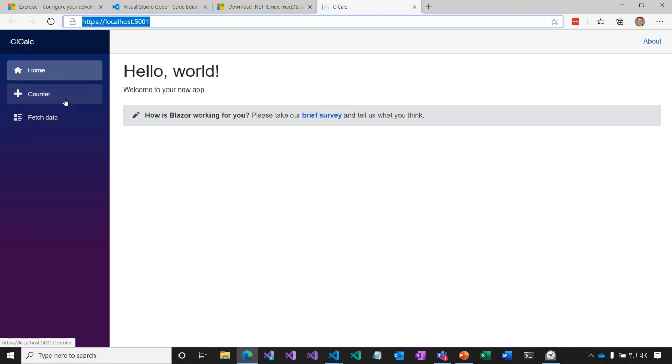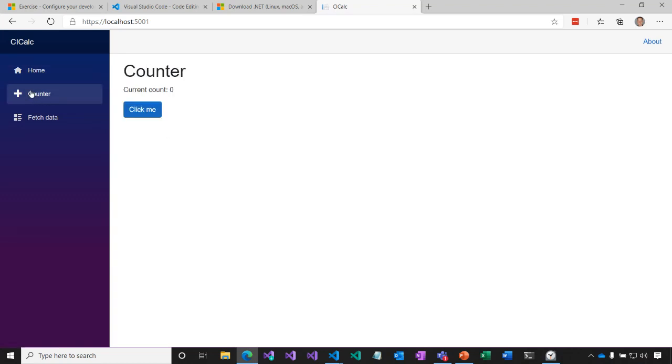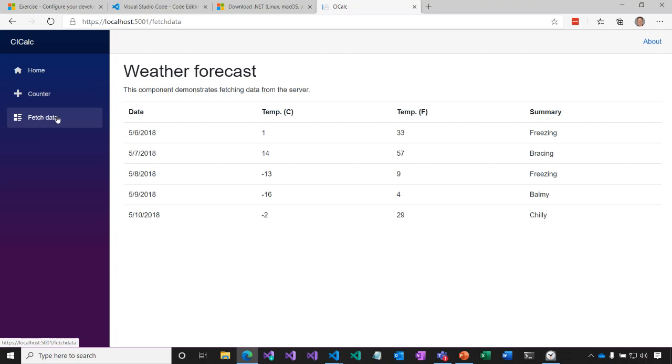All right, let's take a look at what we got here. We've got some tabs. This is like a simple single page app style application. We have a home page with some static markup. We have a counter page with this counter that has a button. Then you click the button and the count goes up. Now, there's no page refresh happening here. We're not doing a form post back to the server. This is all happening client side, updating the DOM. Historically, that would have required JavaScript. We didn't have to write any JavaScript to make this app happen. This was all done with .NET and C#. Pretty cool.